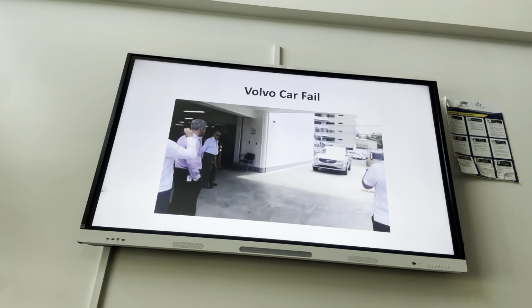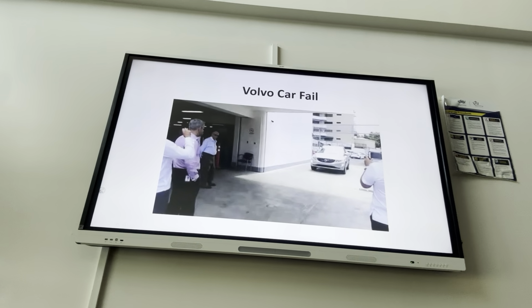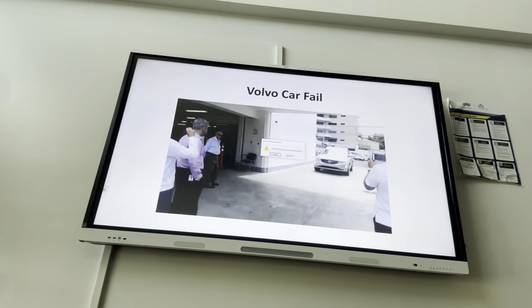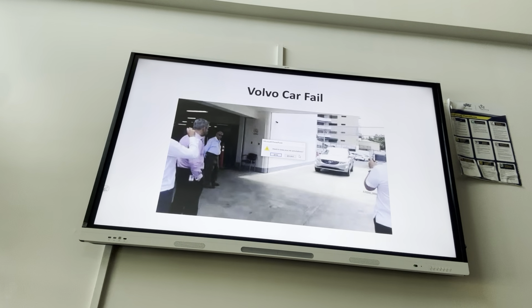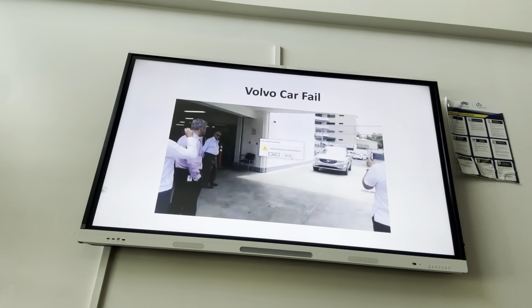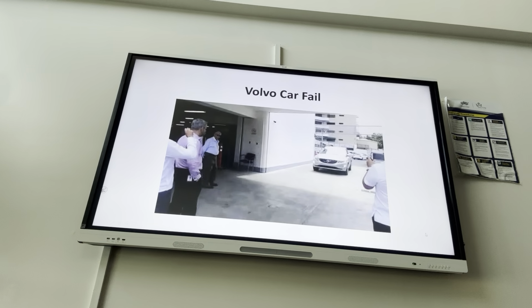Are you aware of the Volvo car failure? No? Okay, we'll see this next time. Are you aware of the NASA rockets failure? What happened? What do you think is the main cause? I think there were multiple cases, but one of them failed after 10 seconds of launch. It just exploded in the air. You know what was the key reason behind it? They didn't program it well.